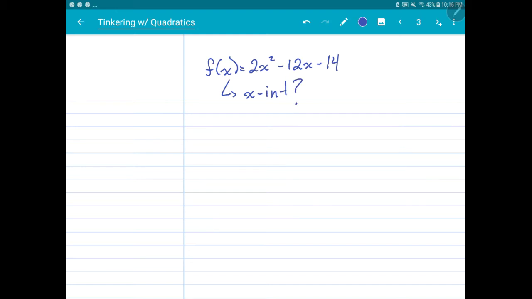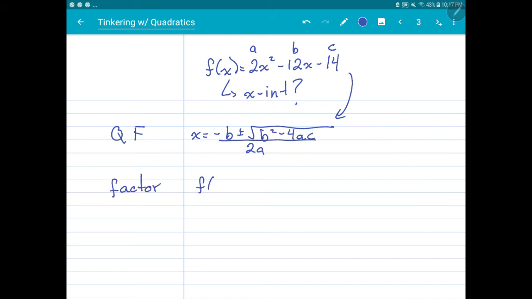So a couple of options. Easiest thing to do, use anything that you've discovered in previous years. So if this is a, b, or c, we can find the x-intercepts with the quadratic formula. So we get minus b plus or minus the square root of b squared minus 4ac, all over 2a. And I mean, you can just plug these in, okay? Another option is you can factor. So you can use the quadratic formula. Let's try factoring.